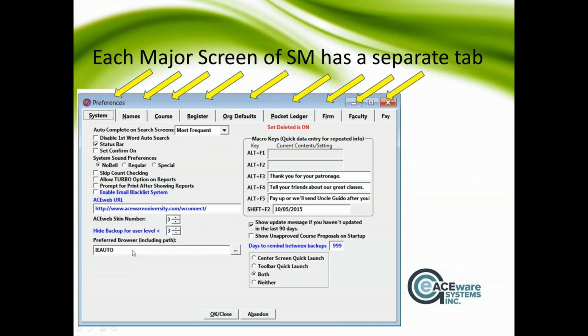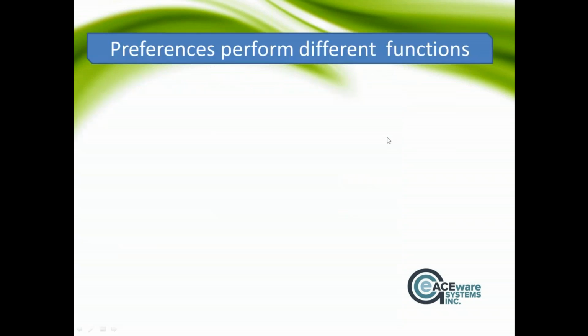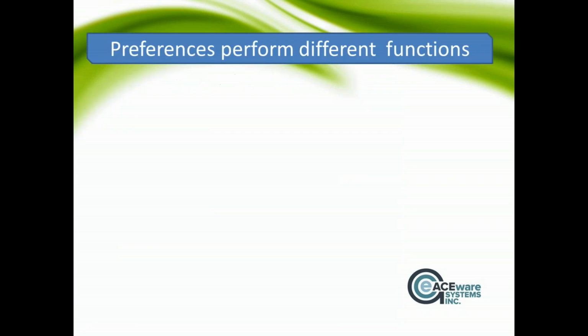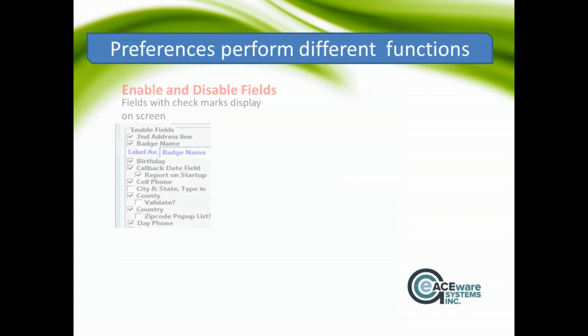On the preferences area, and this is their default preferences screen, you'll note that every major screen of Student Manager has a separate preference setting tab. So you can really get pretty granular with that. I was going to do a census of just how many preferences we've got. Sharon, do you remember what we've said on that the last time? Over 100. We have over 150, Chuck. Over 150 different preferences.